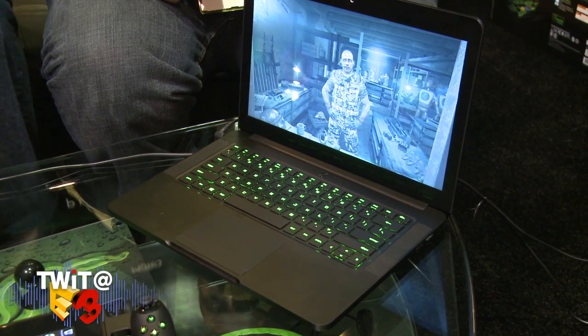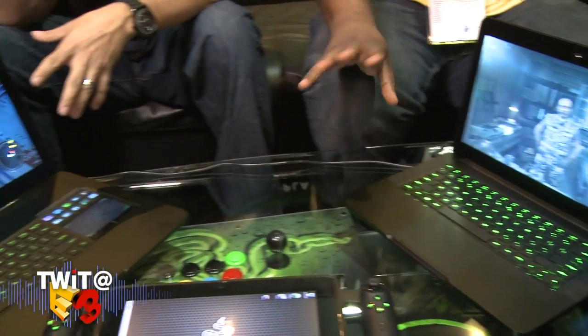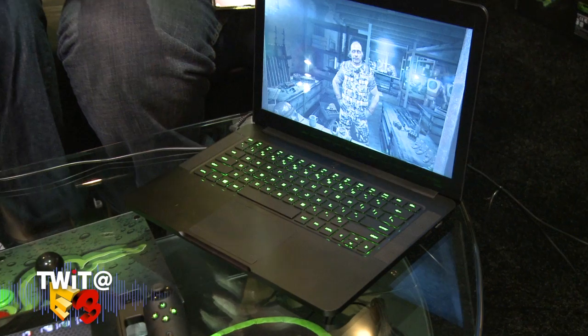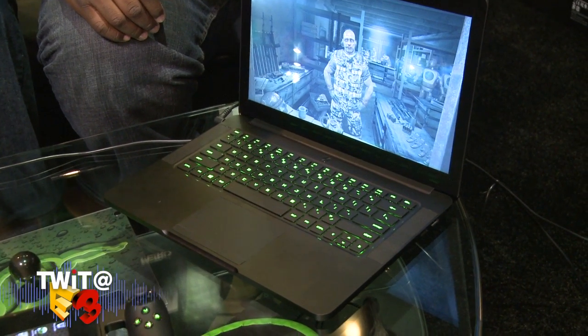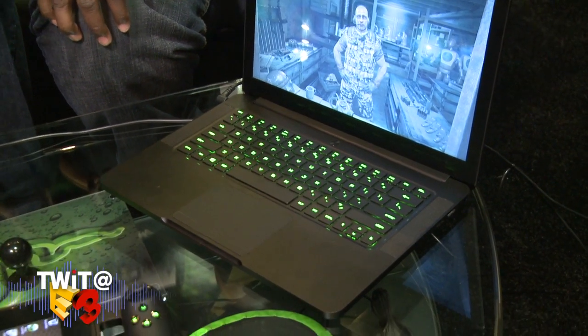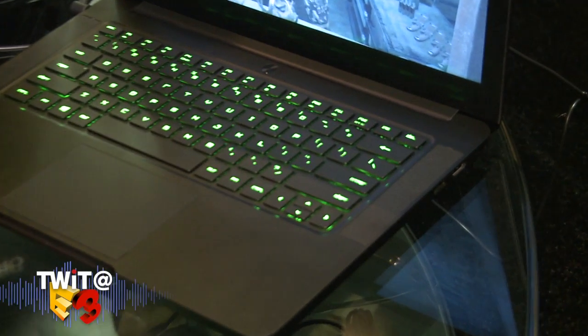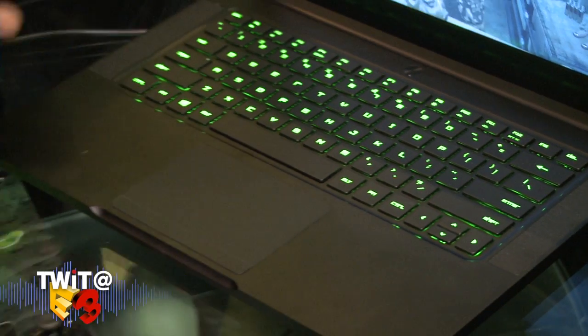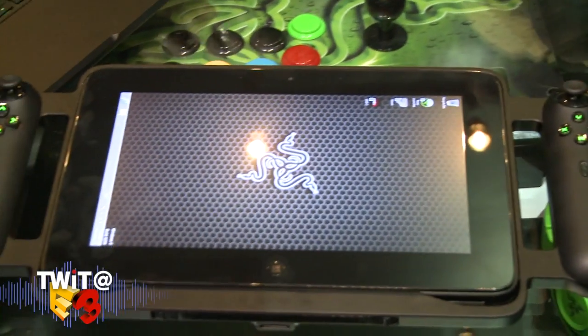Okay. And then the Blade Pro. When you say starts, are there other things where you can add more memory and other customizations? Pretty much everything's optimized, but we do offer 128, 256, and 512 SSD form factors. For gaming, you probably need a good amount of hard drive space, so depending on how much space you want or need. Okay. And then the Edge itself starts at $999. Really? That's a good price.